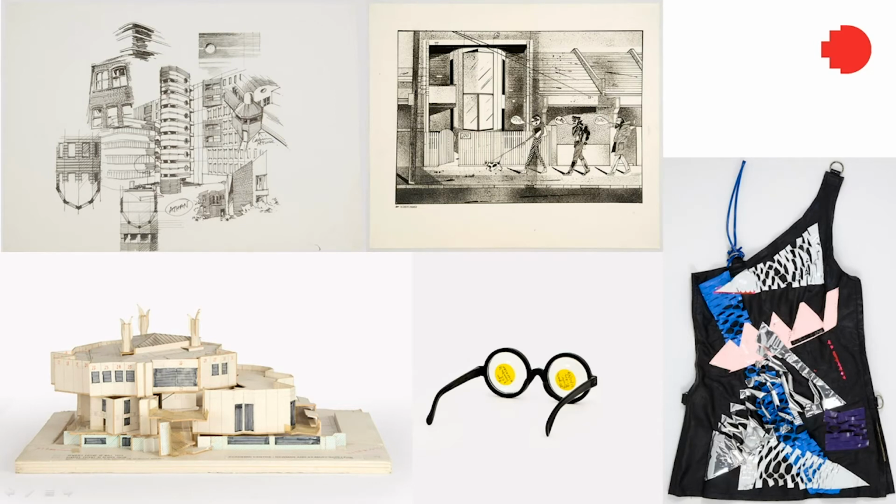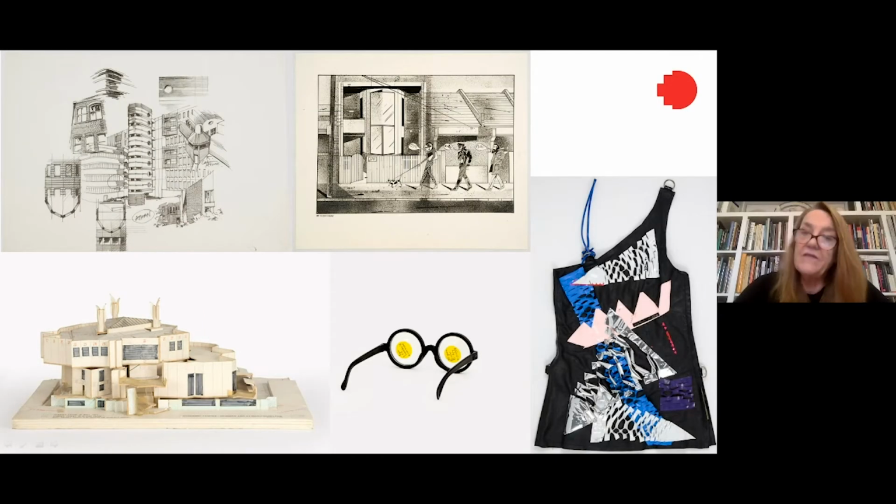So, for example, that Robert Pearce illustration, Robert Pearce was a very famous, very well-known Melbourne graphic designer, and we have his archive. So that relates then to this other archive. For example, the Jenny Bannister garment relates to our fashion and textile archives, which are quite extensive. Now, the Barry Kosky glasses, we don't have a theatre archive, but of course we do have some of Peter Corrigan's theatre work in our collection. The rest, I think, is in the Performing Arts Museum and elsewhere in Australia.